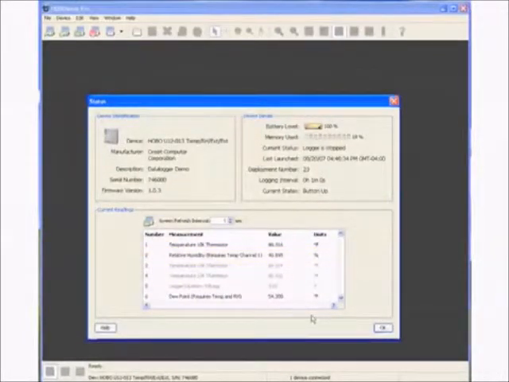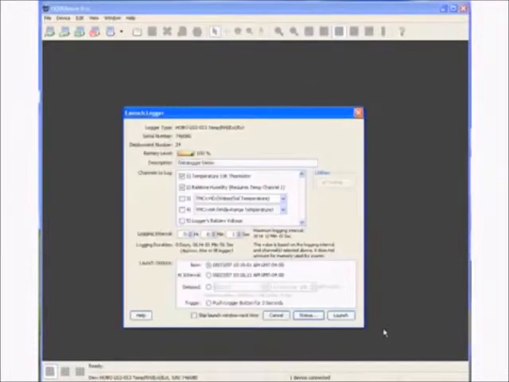They're grayed out because they haven't been selected, and the dew point, you can see, is automatically calculated from the temp and RH. The other information says how much memory's been used, what its status is, etc. Again, we have not launched the logger yet.